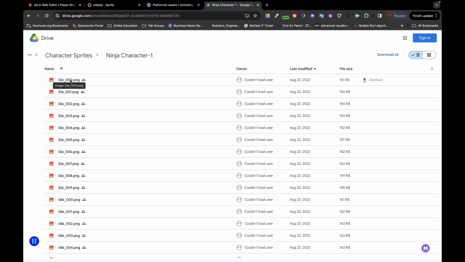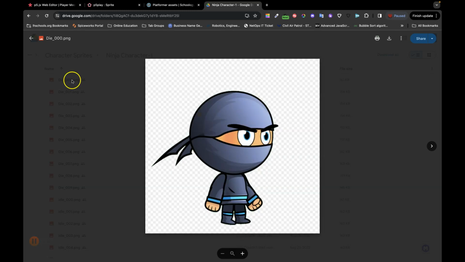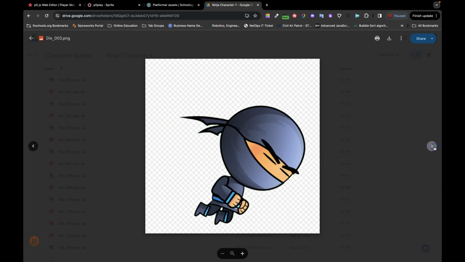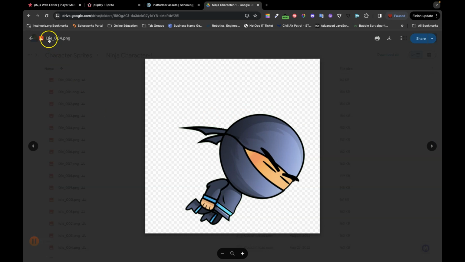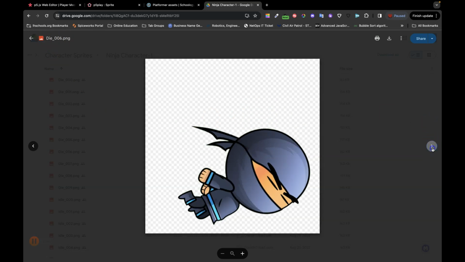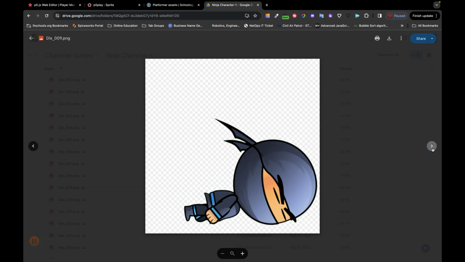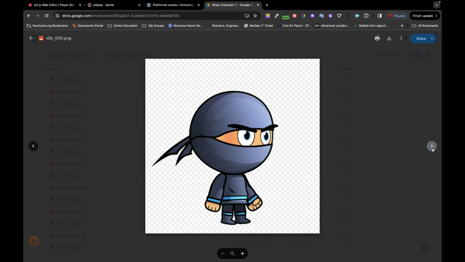Now, this really is the better way: if I open up animations and I have them separated as a single frame, then I can go in and build a sprite sheet. So this is a die animation, and it is several frames. It's a total of 9 frames, and then we go to a different one.